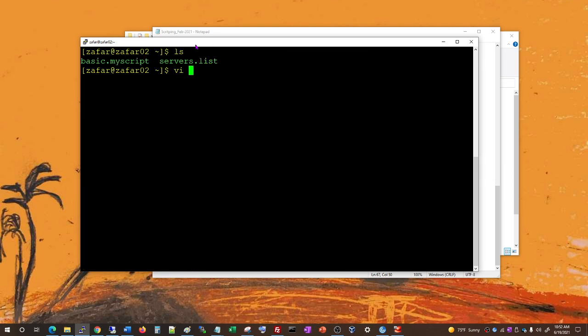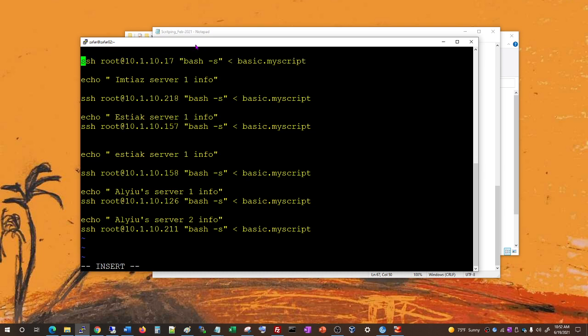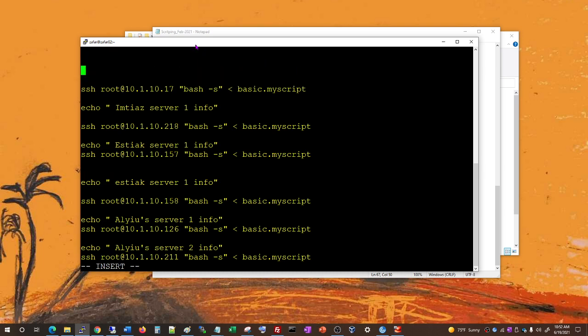If I do vi servers list, I'm going to make it a script here. It won't run unless you make it a script. Pound exclamation slash bin bash.